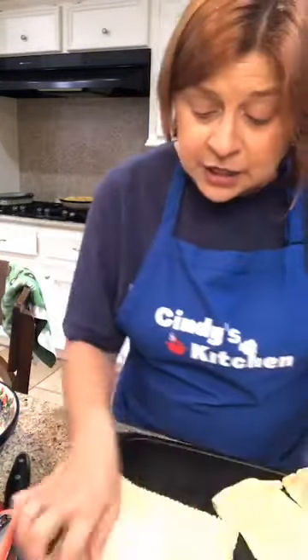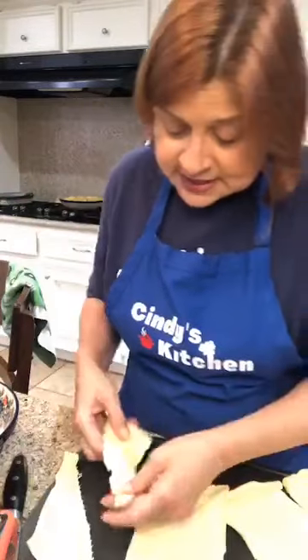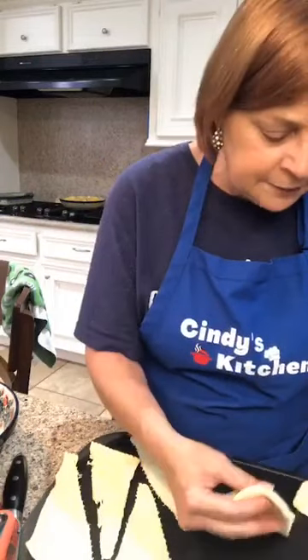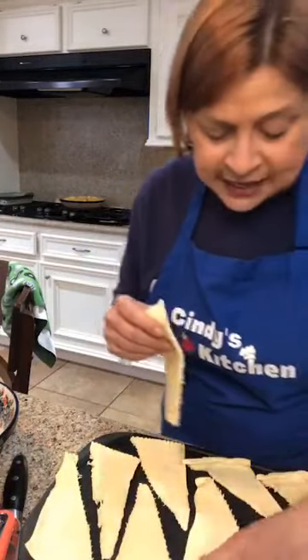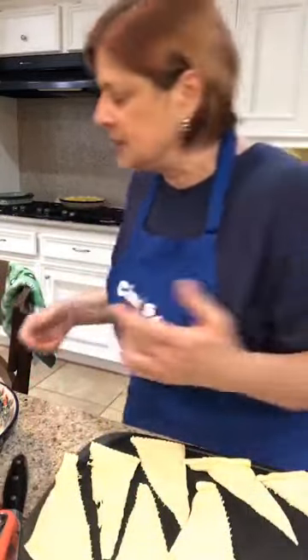Now we have to separate the triangles. It's much easier this time because I left them in the refrigerator, so they don't stretch. If you leave these out for too long, they're hard to work with. And sometimes the store brand is even made by the name brand — if you go to Costco or Sam's you can tell who makes what. For example, the Kirkland brand orange detergent is made by Tide.